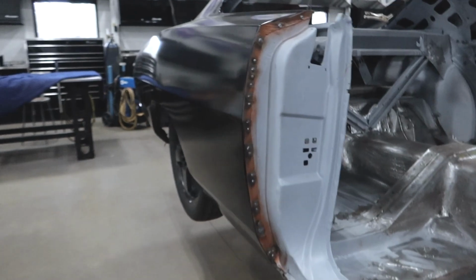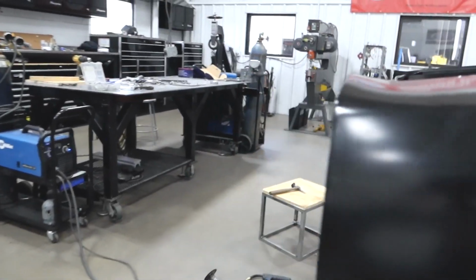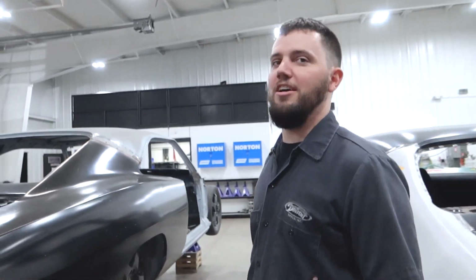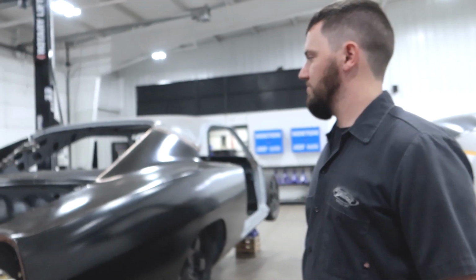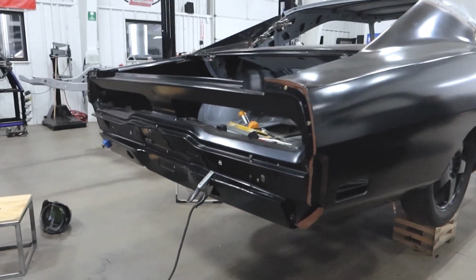The goal will be getting most of the front end parts done, and Zach will hand deliver those to the shop. You know, definitely don't want to chance shipping something like that. Yeah, that would be cool to get him in here and lay it all up. Yep. It'll be sweet. So Mark's making progress back here.